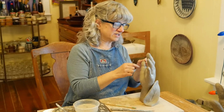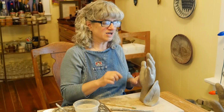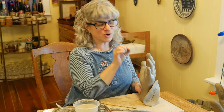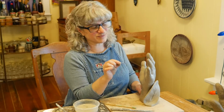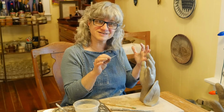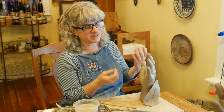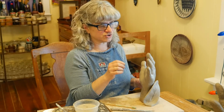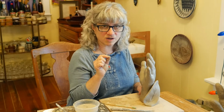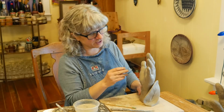So while the clay is still cheese hard, I'm gonna go and poke a few holes in the fingers. And I'm gonna try and do it in a way so that it doesn't show. I don't want it to be obvious. Here, I'm just using a paper clip. You could literally just use a safety pin or a thumbtack or something very small.